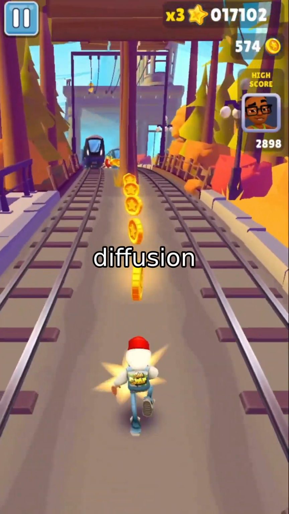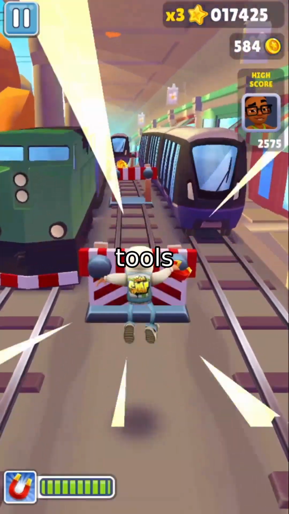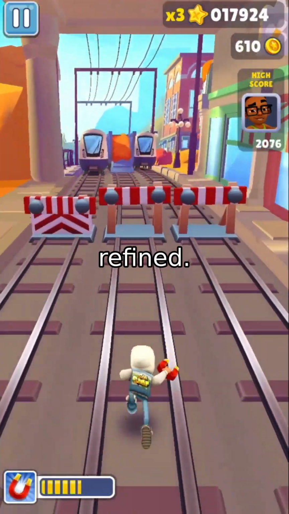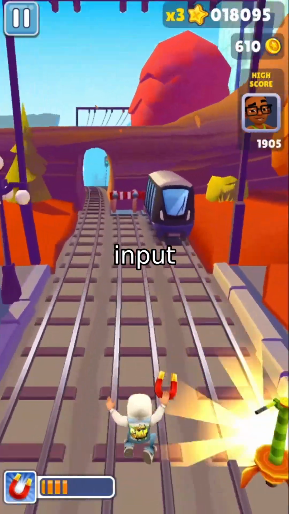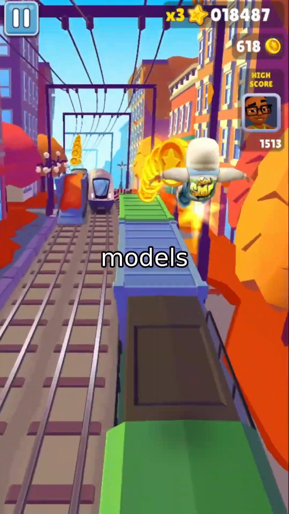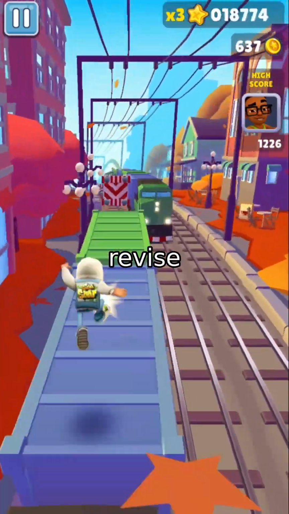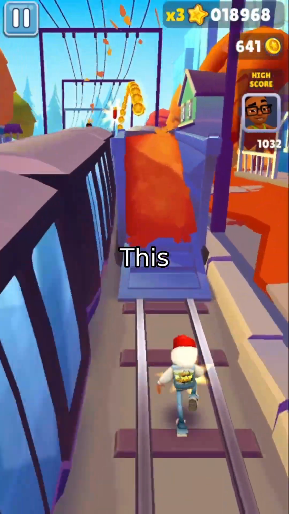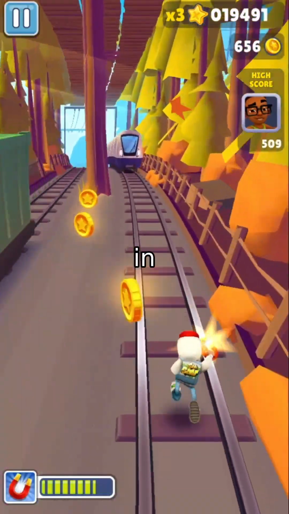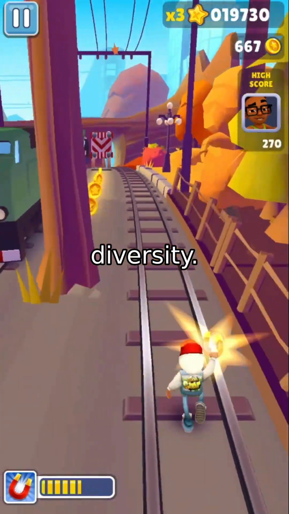Stage 1 is the diffusion proposer. Instead of generating tools left to right, the proposer treats the tool set as a discrete sequence that gets iteratively refined. It starts with a fully masked input and applies stochastic denoising over multiple steps. Because diffusion models operate with global visibility, they can revise early decisions at any step. This completely breaks the prefix constraint. The model explores the combinatorial space in parallel, maintaining high hypothesis diversity.